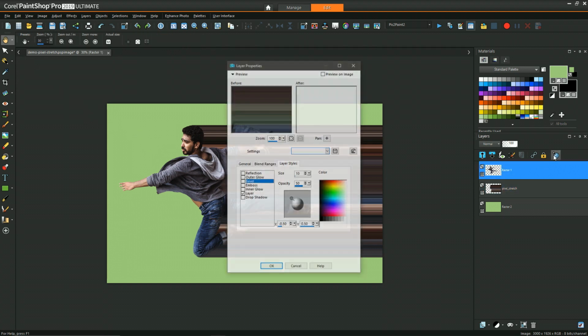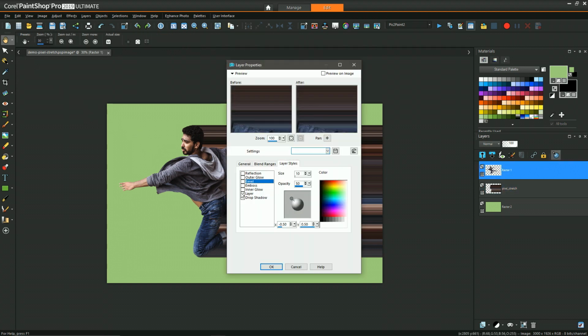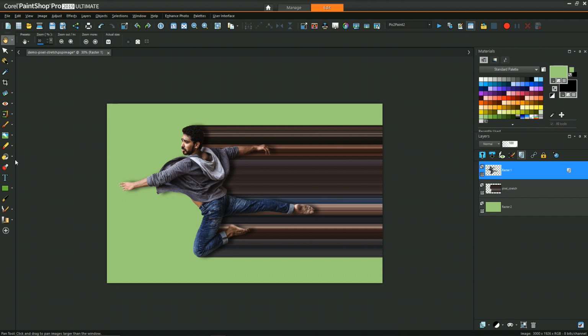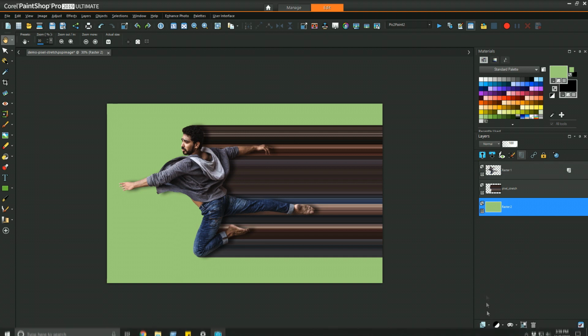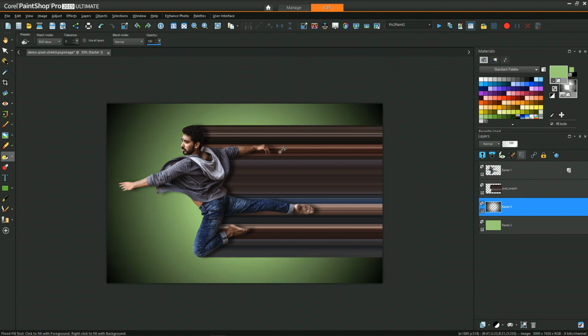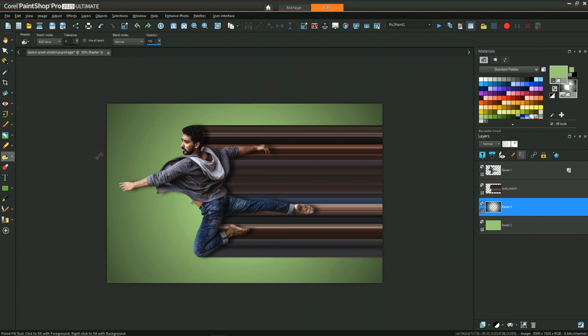And then, to mimic some other examples that I've seen, I'm going to use layer properties and add a drop shadow that's very subtle, somewhat mimicking the lighting that's on the dancer himself. It just creates some separation between him and the banding image. And then finally, just to give the background a little more interest, I'm going to add a slight vignette to darken the corners. This is a material that I've already created and use very often, a gradient material that is black and fades into full transparency.